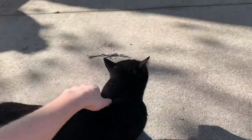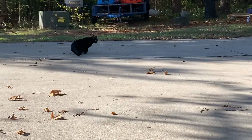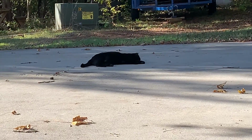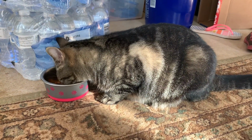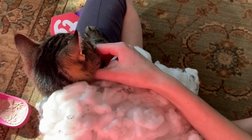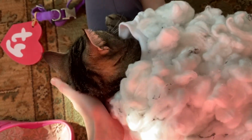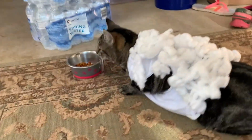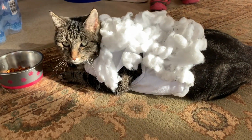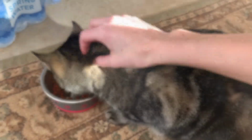Oh, you got a cobweb on you. Snickers, how do you feel about getting to be a sheep? Mood. I think she might like this one, actually. Oh, yeah. You gonna get up and walk for us at all? You're just gonna nap in my lap. Well, there you have it. There is Snickers as a sheep. Alright, you ready to get out of it? Hard to eat as a sheep.